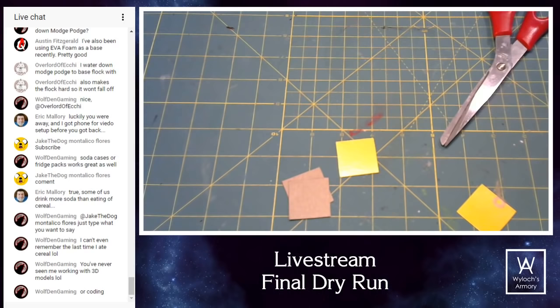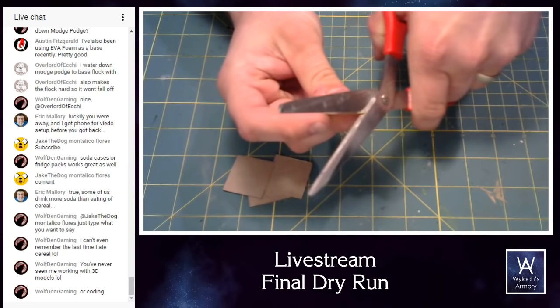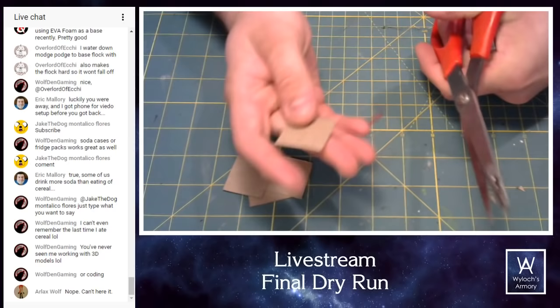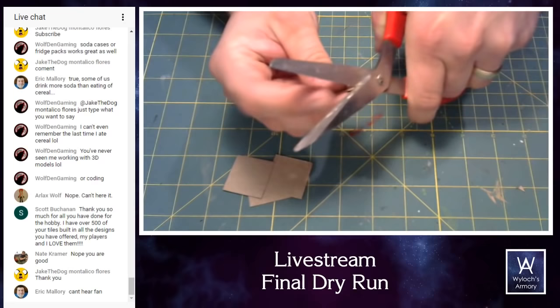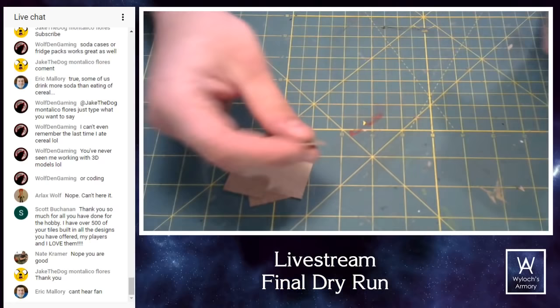Okay, now what we're going to do with these, take your scissors and we're simply going to round off the corners a little bit. Don't go crazy with this. You can always take more off. It depends on the style you want. I like not much rounding at all. I like the tile to generally still be of a square shape. So I only nip off a tiny little bit. I've seen other people post pictures with big rounded corners, and they look great.